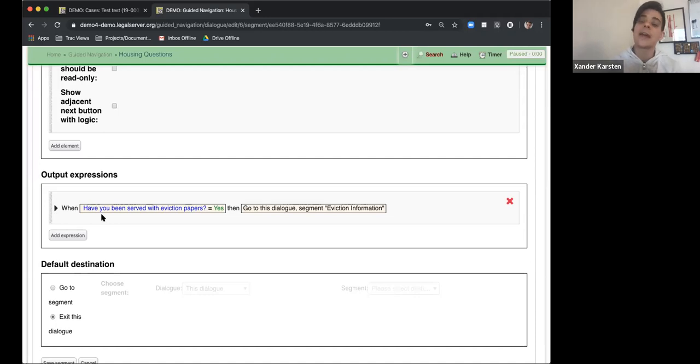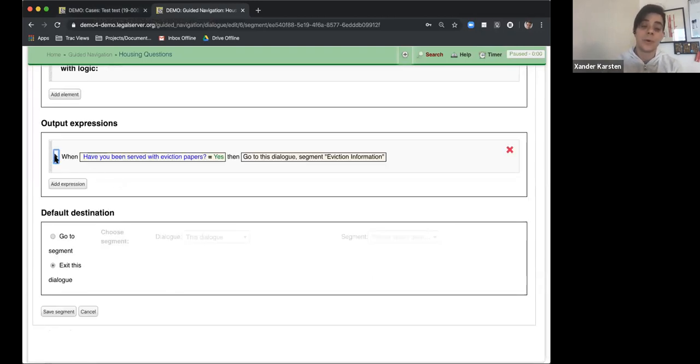it's then going to show the dialog called eviction information. So the idea here is that in our last example, the field was set just based on information that was entered elsewhere in the case, in this case, an intake process. There was nothing on the page in the segment that was triggering anything else. It was information that had already been entered on the case. For this, we're actually going to take information that's being entered right there and display different questions, do different actions based on the responses.